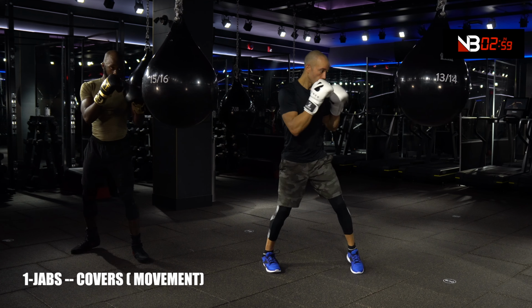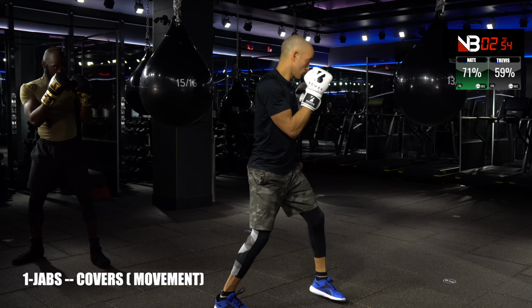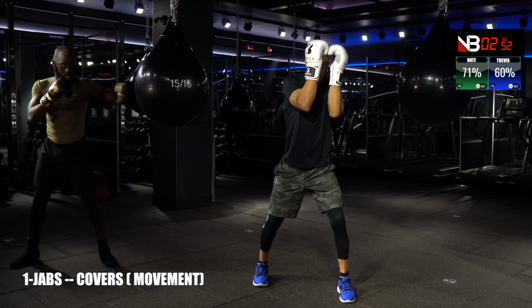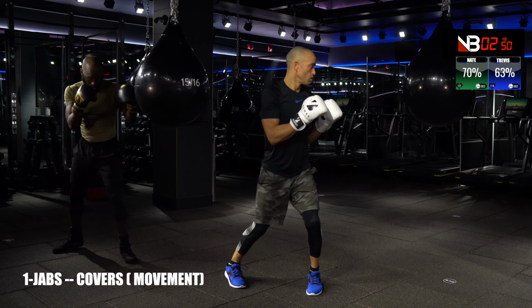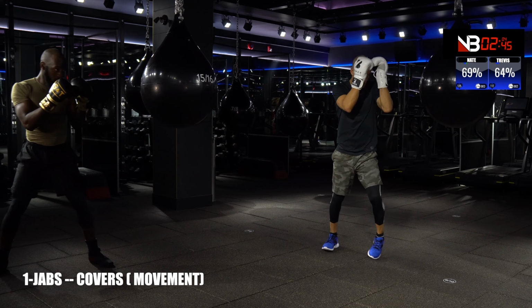Round number one, work your jab and then cover. Work your jab, your lead shot, and cover. And you can see data is on screen in the top right-hand corner underneath the timer. Snap that jab out, bring those hands back, cover, and work the room.